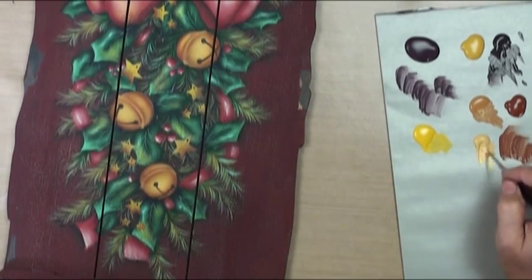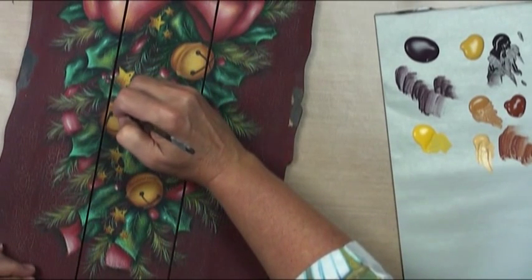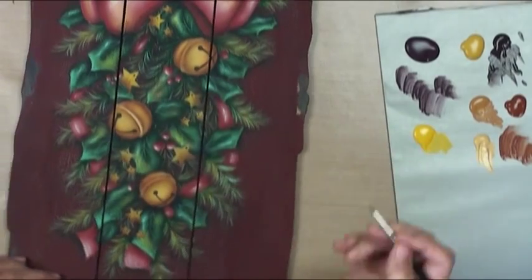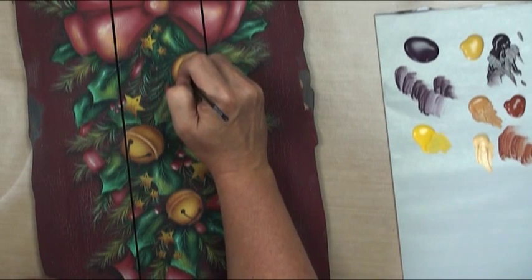And then we'll go into our camel color, and we will add a good old highlight. And that will give us some of our dimension.